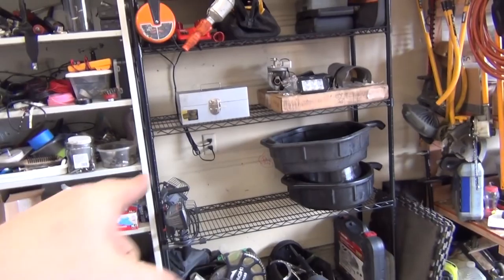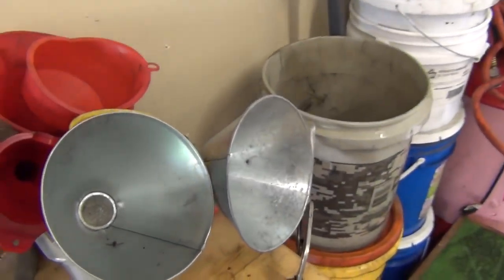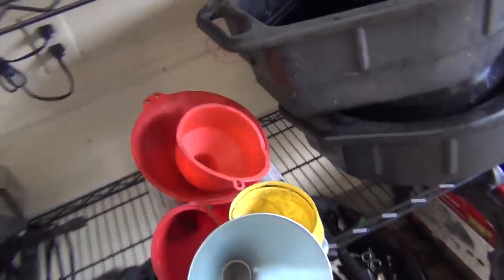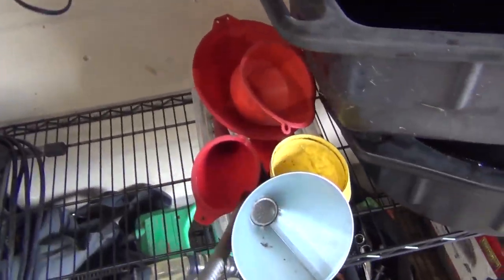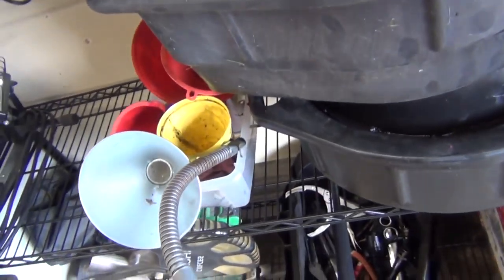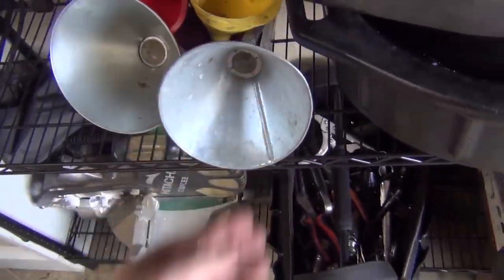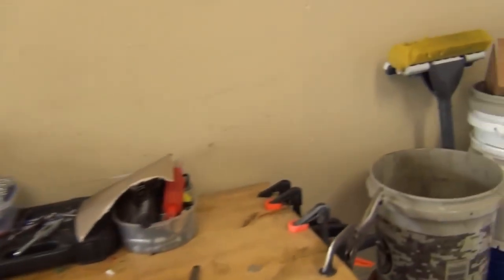So I may put them, actually, you know what? We can do this right now. Just fall right out. There we go. Might get a bigger bin for all this. But yeah. For that lid. Okay, I cleared that up.